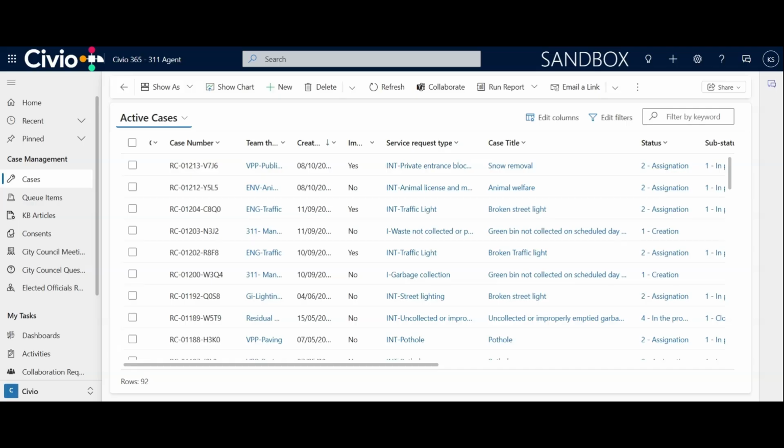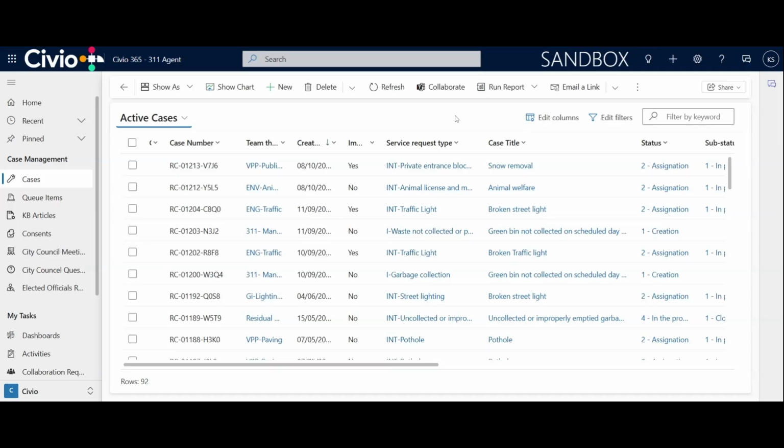Okay, so let's get into this. As you may know by now, Civio was created on the Microsoft Power Platform. So if you already use Microsoft Dynamics 365, you will be a bit familiar with dashboards and views and how to navigate around that. But nonetheless, it's very interesting to see how this is applied when it comes to managing citizen requests, whether it is from municipalities or towns in North America.